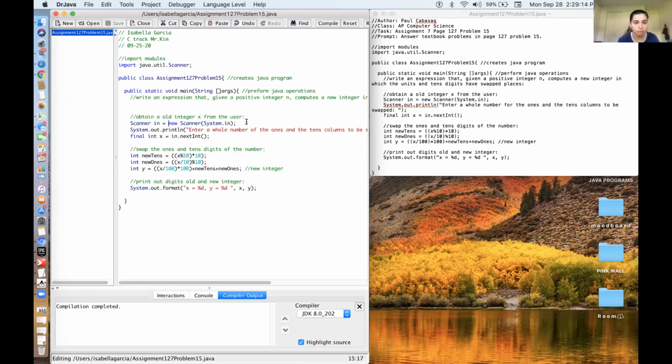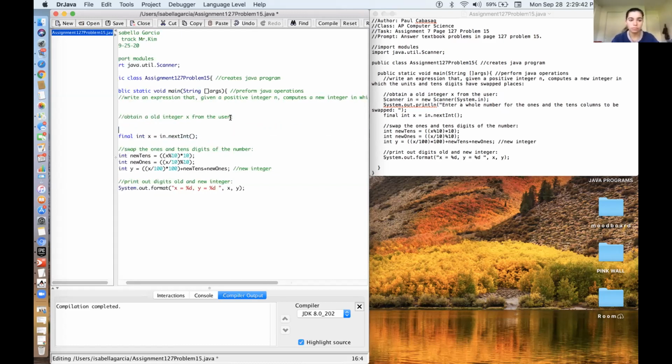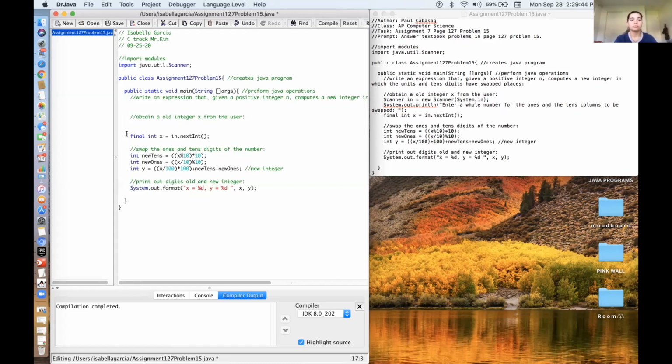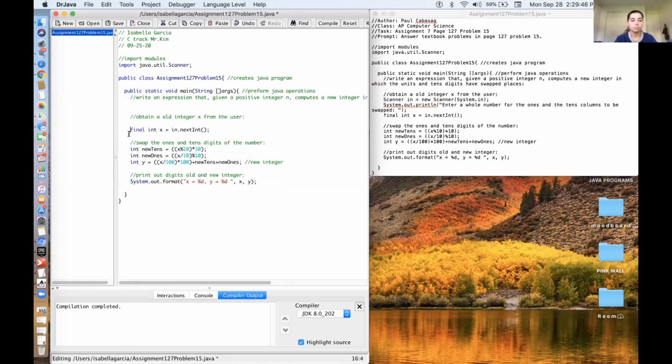Okay, so here, this is what I can do, and I'll explain it. You can erase the import java utility scanner, and then delete scanner in and system.out print line enter a whole number. So this whole thing I can delete. Can I delete this? Yeah, you can delete that because that one is just telling you what to do for the scanner. And how about this one on the bottom? We'll work on that one, so just leave that. We have to change that a bit. And then the import module up top, you can delete that too.